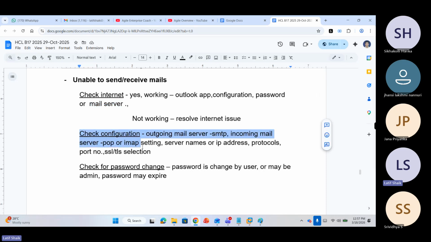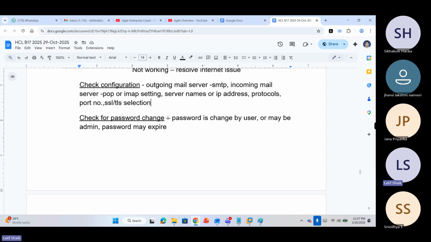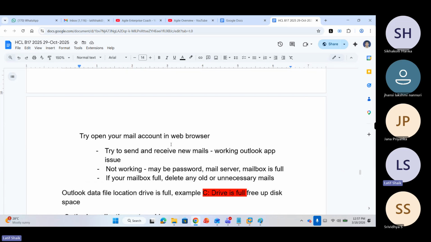Check the configuration of Outlook, and check whether there have been any recent password changes. Log into the webmail and try to access your mails. If you are successful, your account is active and the password is good, so there is no problem there. Maybe it is an Outlook related configuration issue.